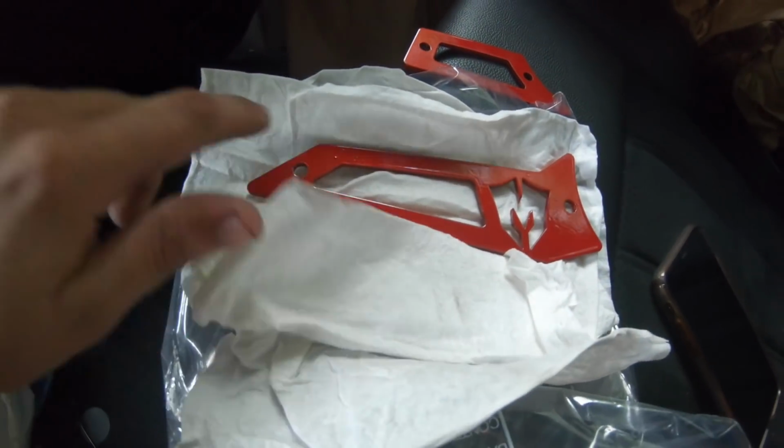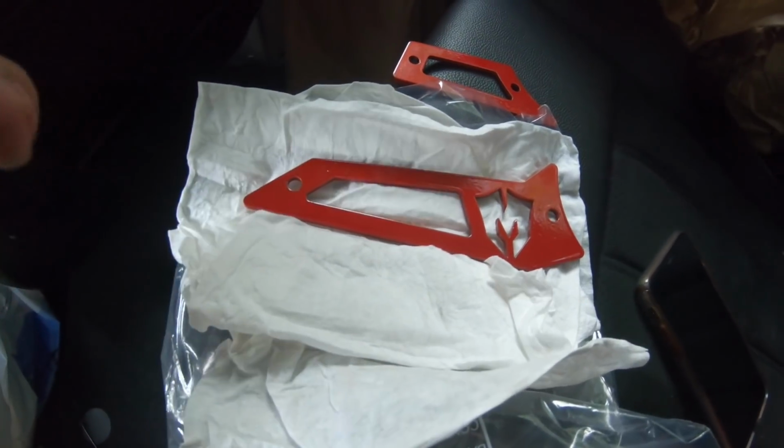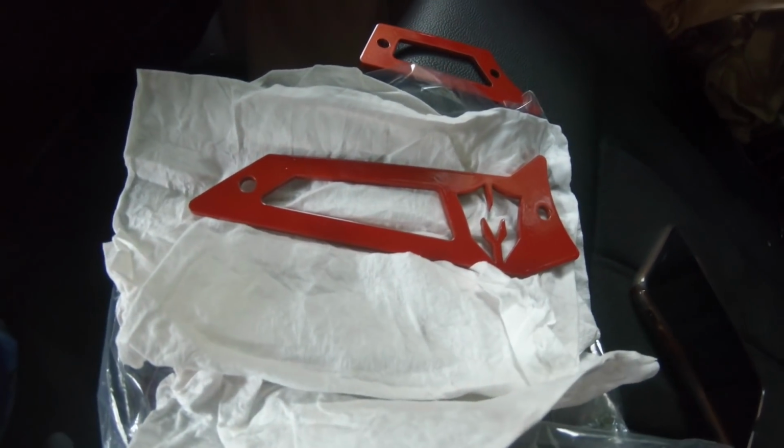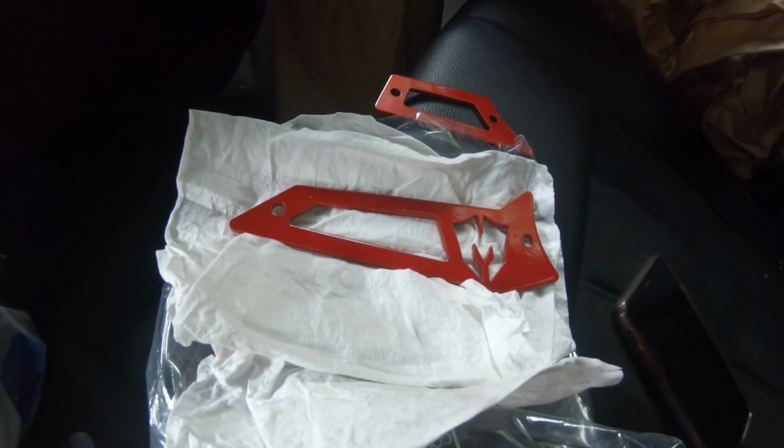These will actually be on the truck when this video comes out. I'm taking these back later today to get put onto the truck. So when the truck is put back into my hands, the keys are in my hands tomorrow, these will be on the truck, and we've got some stuff set up this weekend to get filmed with it. I am just really freaking excited. It's almost been a month now that I haven't had my truck, three weeks to a month, somewhere around there, and at this point, like some of you that have been without your truck, I'm just ready to get it back on the channel and be back with me.